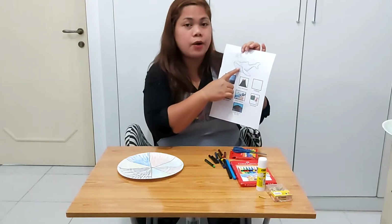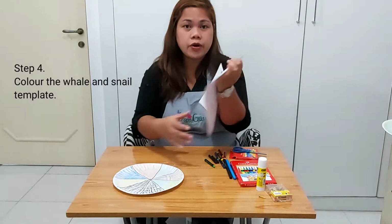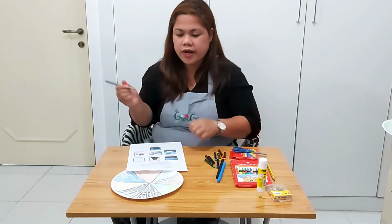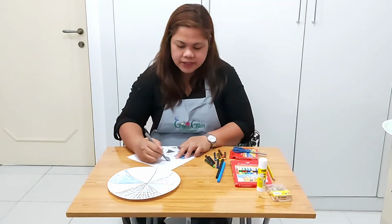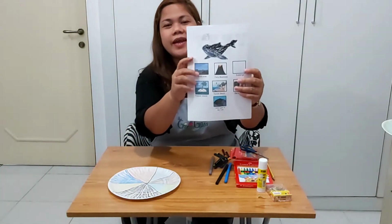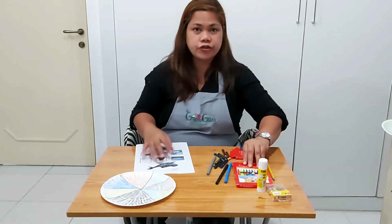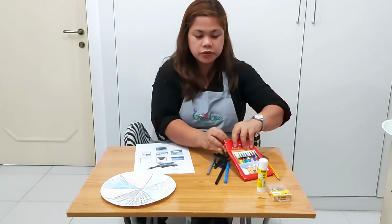All done. Color the humpback whale and the snail. So you can use your crayon again, or you can use your marker to color the humpback whale. I'm gonna use the gray for my whale. It's black and gray. Now I'm going to color my little snail. So I'm going to color it orange. You can use any color of markers you like. So I'm going to use orange.